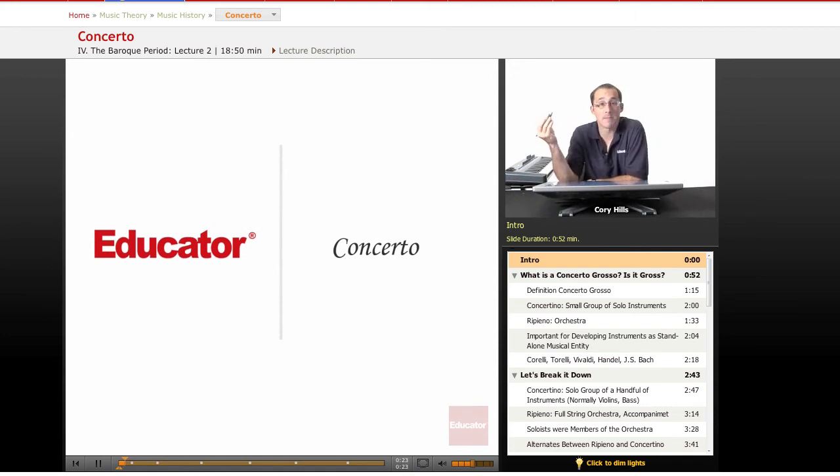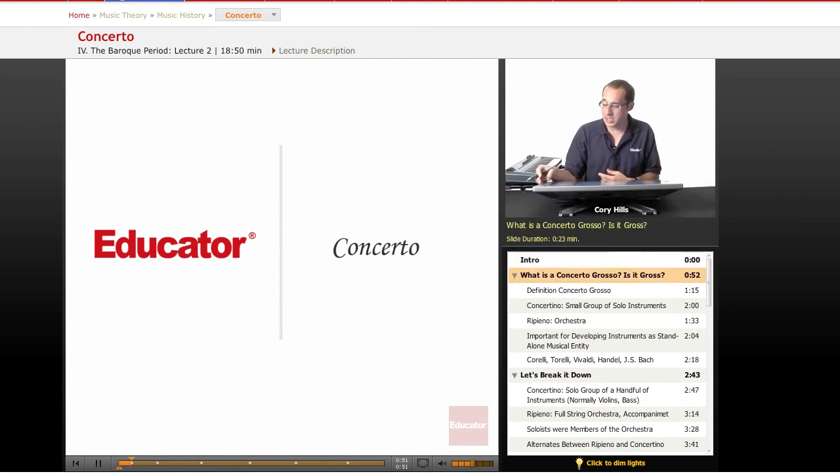And now we're going to jump into a different genre altogether, an instrumental genre called the concerto, something you've probably heard of. What's cool about the concerto is the Baroque concerto comes in a few different forms that we'll talk about, but you're going to start to recognize some of these pieces. I know you probably haven't recognized some of the monophonic chants or some of the madrigals, for example, but you're going to start to recognize some of this, which is pretty cool.